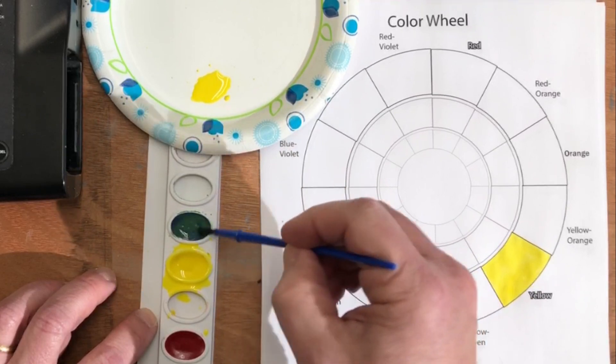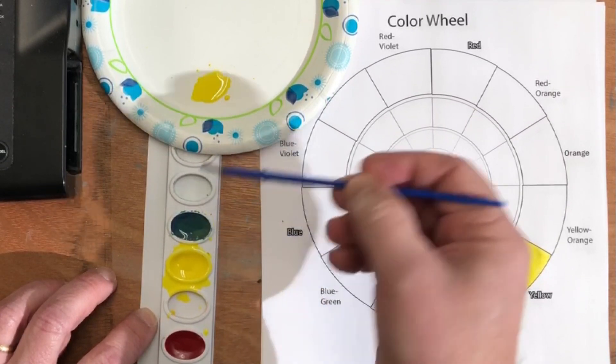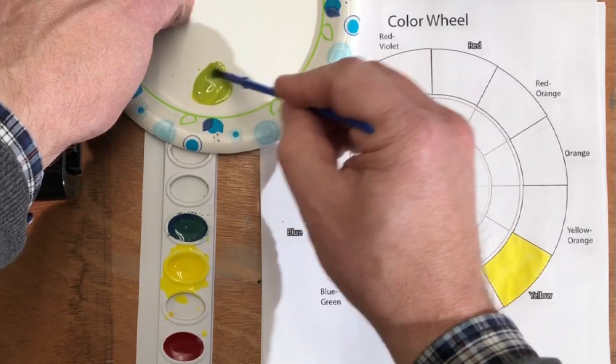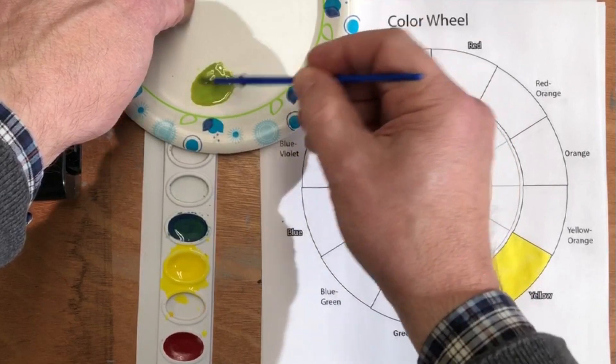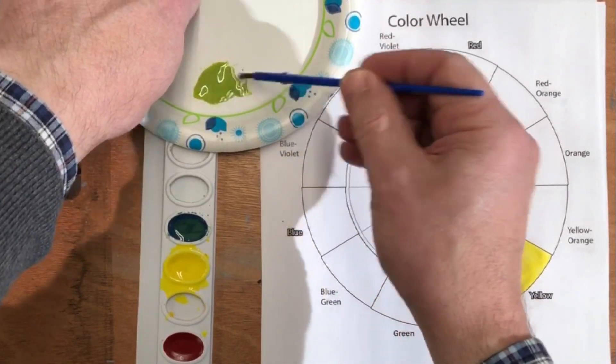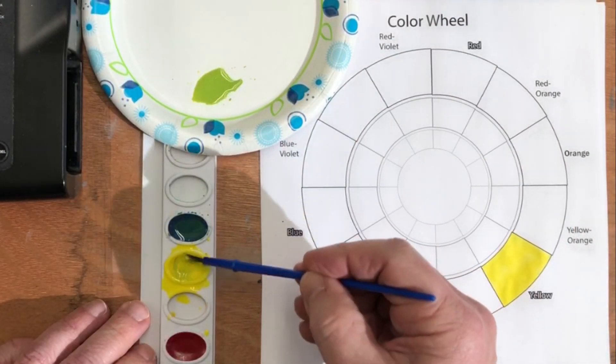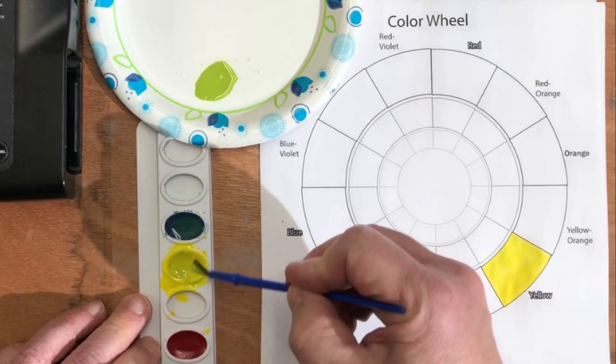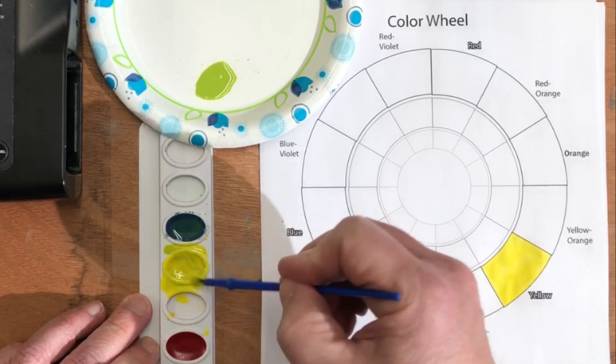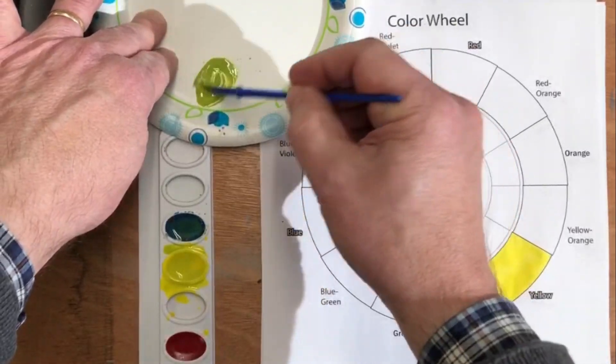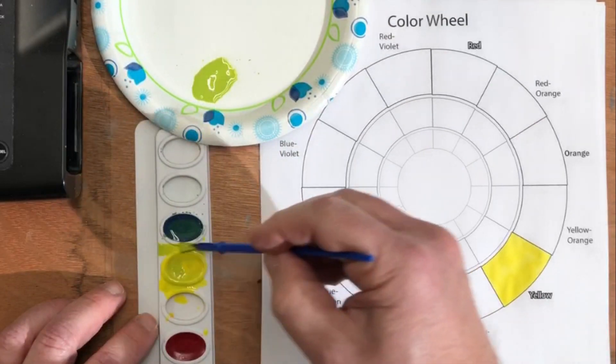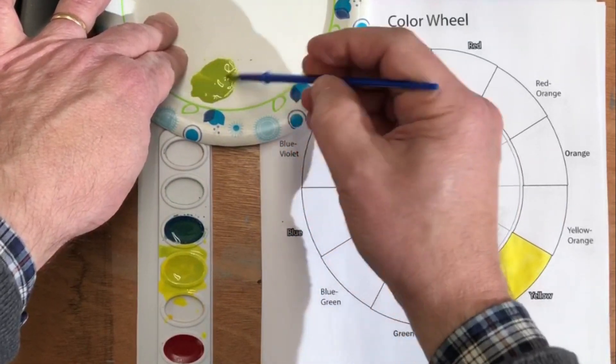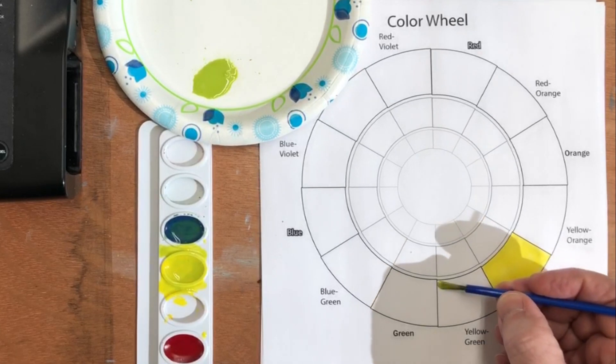Now these might not look quite the way you would imagine, being watercolor paints. The pigments aren't as pure as what we would see. So I think that's a pretty good yellow-green. I want to pick up a little more yellow. And you know, at the end of the day you can go back, or actually anytime you want, you can take this over to the sink and just rinse all these out and they'll be nice and perfectly clean again. So they won't have any additional colors.